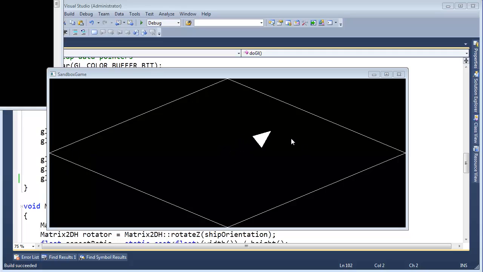So in the next videos, I want to actually bounce our ship off of these boundaries, and I want to bounce it correctly, and we'll learn a lot about dot products. Dot products have to become second nature to you if you're going to become a game programmer. And so we'll do some dot products and explore and understand how we can use those in our future programming.